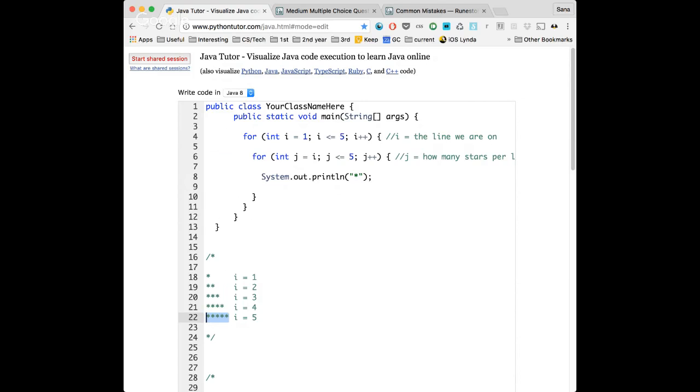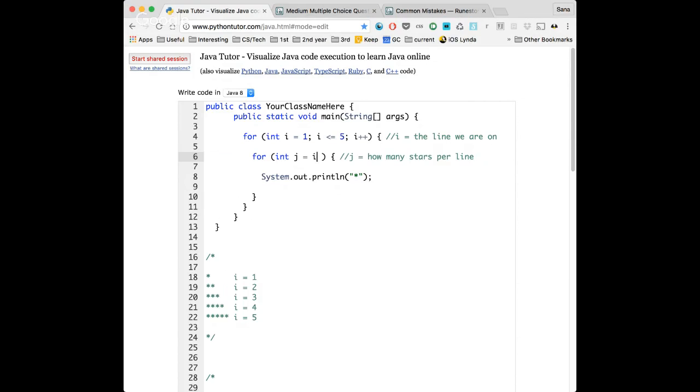So what are we trying to do again? We're trying to print per each line. This is like a pyramid, right? Yeah. So we're trying to print 1 more star per line. Okay, so we want to add an additional star to all of the lines. Yeah, I want to add the star to the line before it. So line 4 has 4 stars. Line 5 will have 1 more than that.